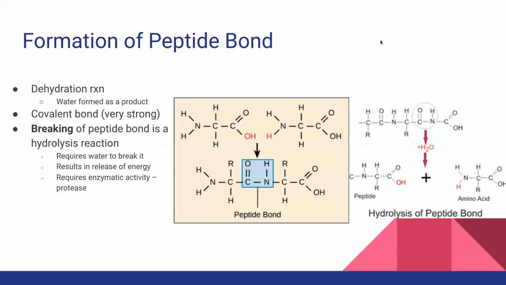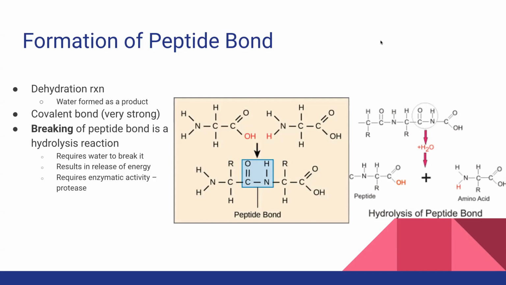So here we're going to be talking about the formation of the peptide bond. The formation of a peptide bond is a dehydration reaction. What that means is that along with the two newly joined peptides, you'll be getting a water molecule out of this reaction. This bond is characteristic of the backbone structure of a protein, and it is a very interesting covalent bond because it has double bond characteristics, though it is a single bond. And more on that later.